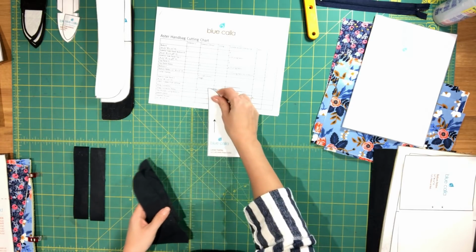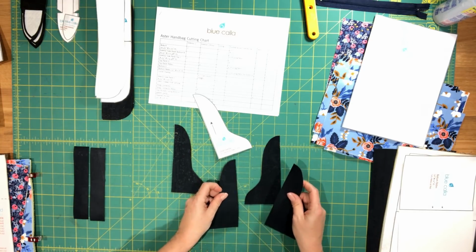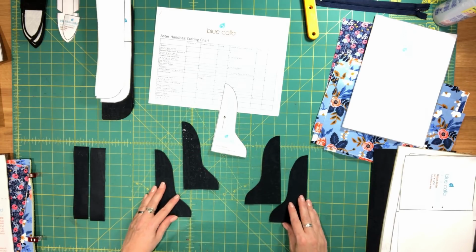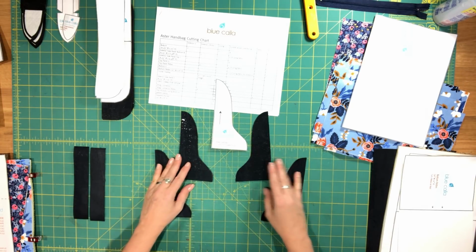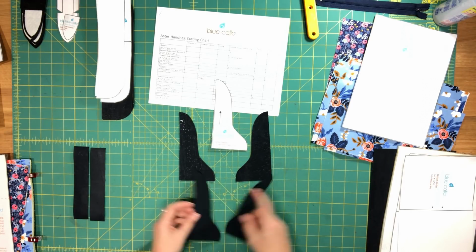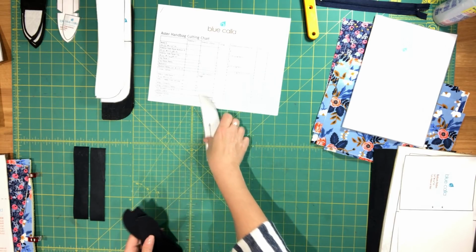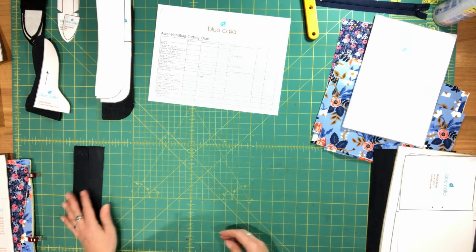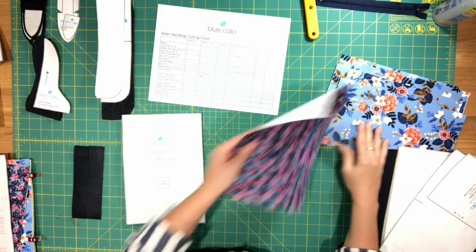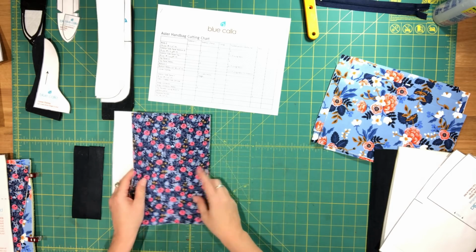From your corner overlay piece, you're going to cut four pieces of your exterior two fabric, so your vinyl or your cork. It has to be a non-fraying material for the overlays. And you must also cut two sets mirror image. So they're identical, but they're the reverse image. From your interior side panel F, you want two pieces cut from your lining fabric with fusible woven interfacing fused to the wrong side of both.